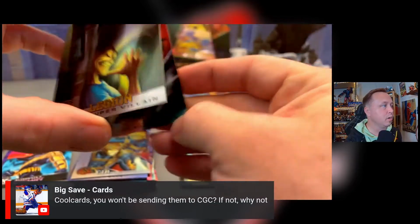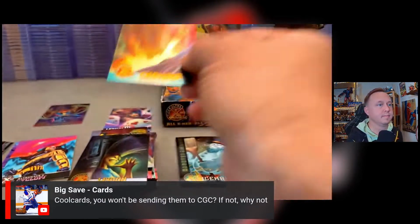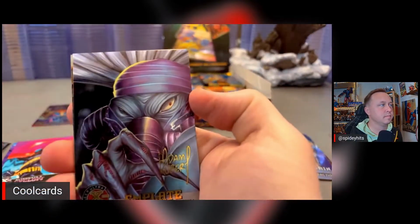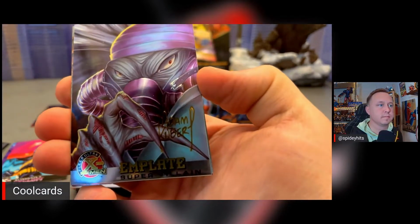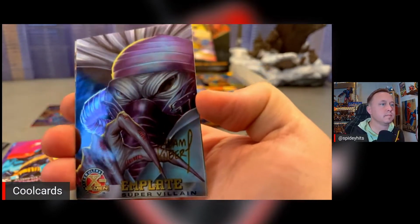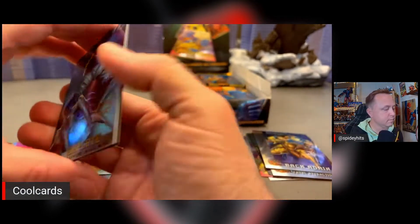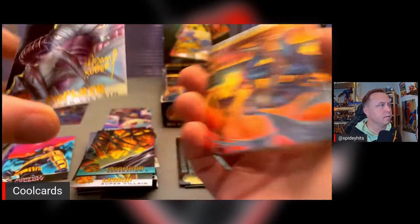Big Safe says, cool cards. You won't be sending them to CGC? If not, why not? I think CGC is a phenomenal company, but my personal favorite is Beckett for a lot of reasons, and that's what my PC is. I just like the subgrades with Beckett and the fact that I've got the whole collection there. It'd be hard to shift it all over to a different company. I'm sure y'all can relate to that if you're already with one company, but it's just personal preference. I think CGC is amazing, but I just always liked Beckett.